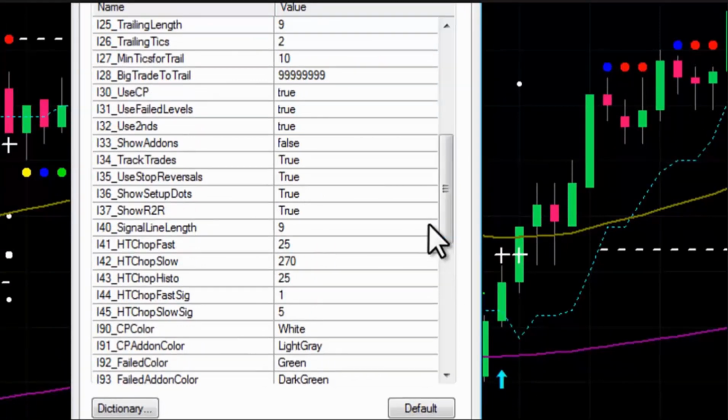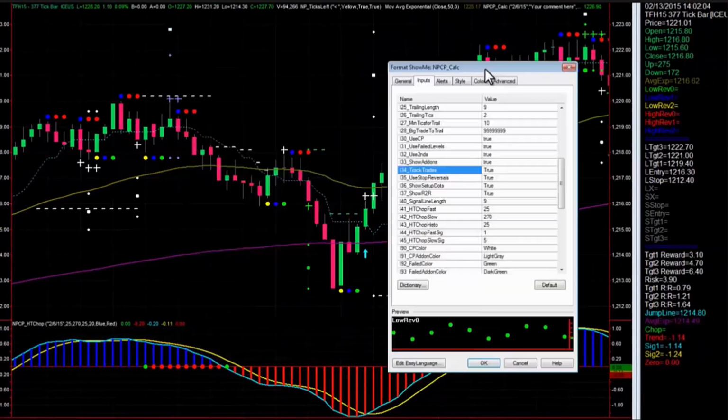So let's see. We've got show add-on trades. What if you want to be like me and you don't even want to use trade tracking? Go back to the beginning of the training. You just want to see the setups and you will manually track everything on your own. You've got the jump line, you see where the dots are, you see where the target is. Maybe you want to start trailing at target 1 and not at target 2. There's a whole bunch of reasons why you might not want to use trade tracking. Plus it means less markings on the chart. So you might want to clean up.